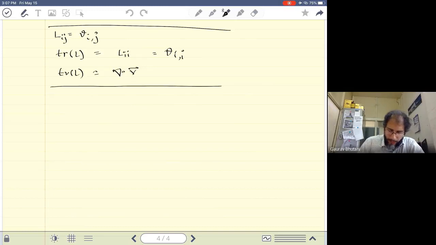So what that simplifies to is J dot, that's the material derivative of J, is written as J times the divergence of velocity. Okay, so the time rate of change of J depends on the value of J, or the magnitude of J, as well as the divergence of the velocity. Okay, so we are getting there where we will be able to write the time rate of change of the area vector.